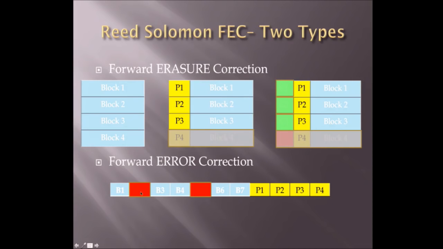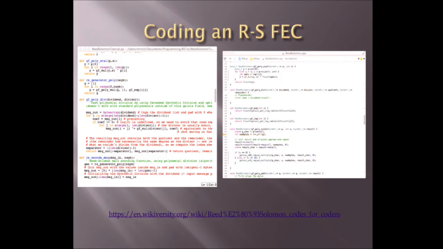If two of your bytes go bad, you can use two parity bytes to find the bad data, and then two parity bytes to correct it. And it works very well. And this is what I needed. But like I said, the problem was there weren't any working libraries out there for me to use. So I had to write one, much against my will.